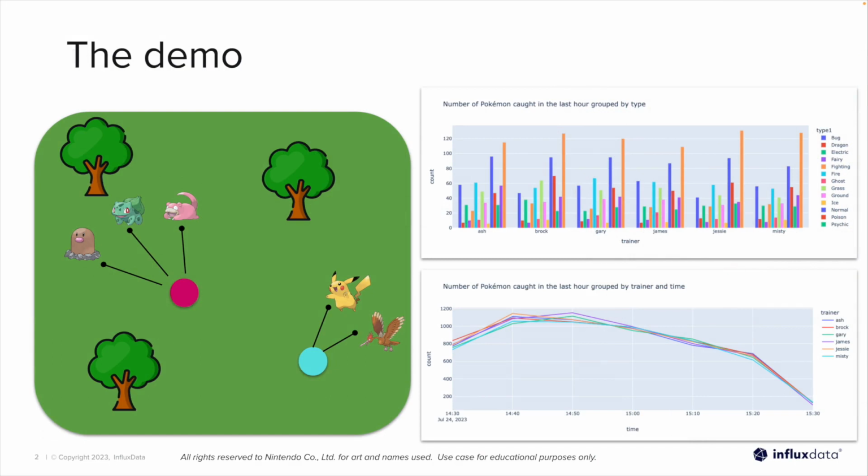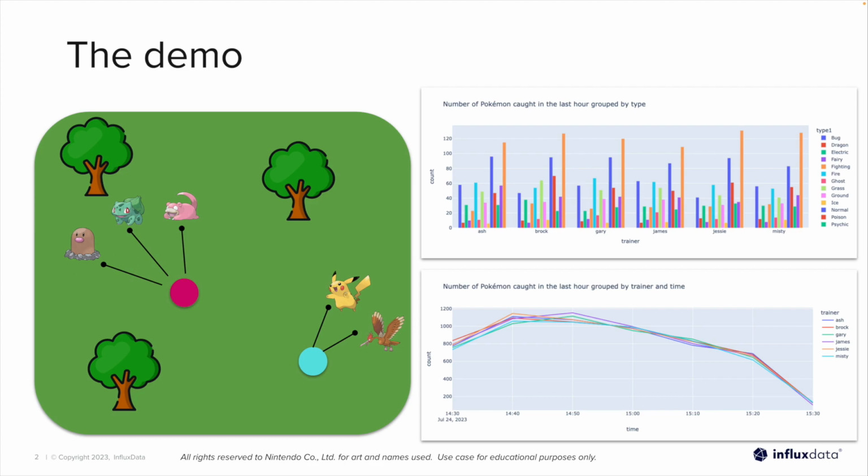So to help us learn about the client library today, I thought I'd come up with a fun demo using Pokemon trainers. The idea about this demo is essentially we'll monitor the number of catches trainers have throughout the day. We'll then be able to separate by the class of Pokemon, how many they've collected on a specific type, and be able to compare them across the board. And we'll use other Python libraries such as Plotly and Pandas to help us with this.